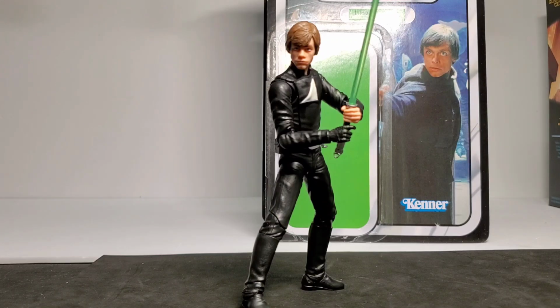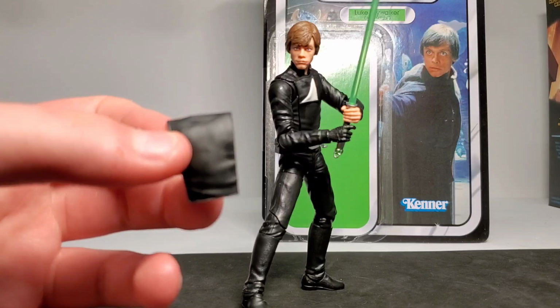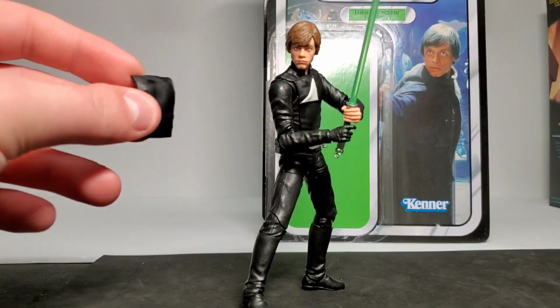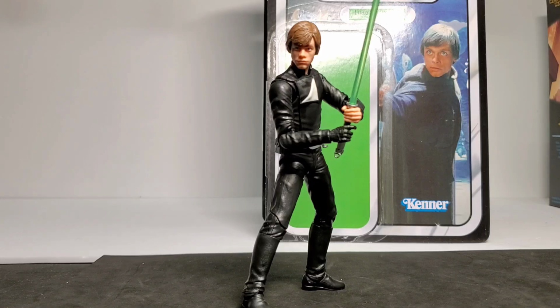And he only comes with one accessory, or I guess two, or I guess three if you count his chest plate things. It's just little pegs on the shape, so you just put it in, and it fits on there nicely. So I don't think it'll ever pop off when you're trying to pose it. Yeah, it's pretty seamless too. You can't really tell that it actually pops off, just looking at the figure. So that's really nice and a nice touch.